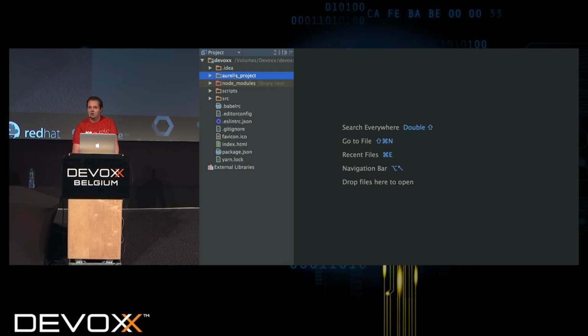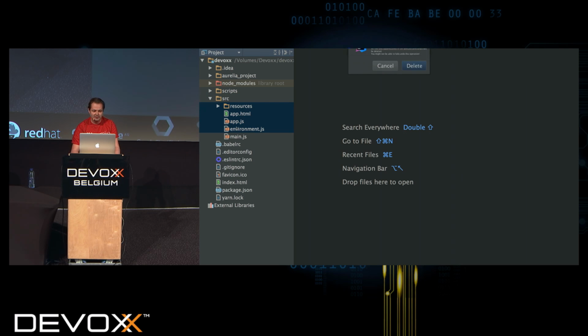It has an Aurelia project folder which contains all the build files. It's gulp 4 based, node module scripts. The source, that's where everything is happening. I will delete most of it because I don't need it.